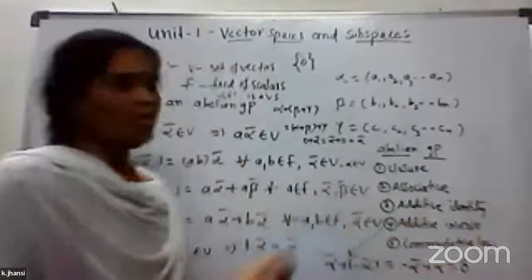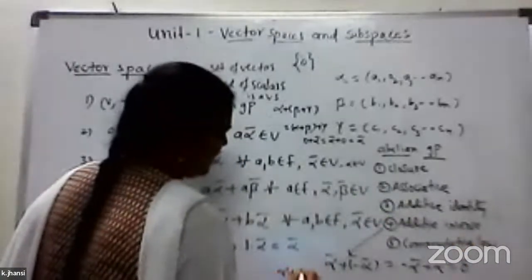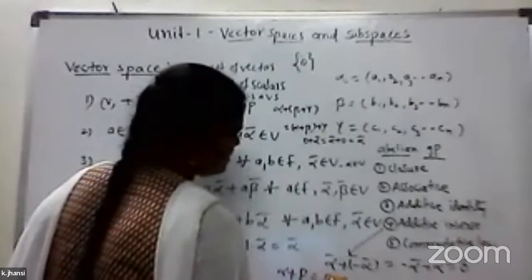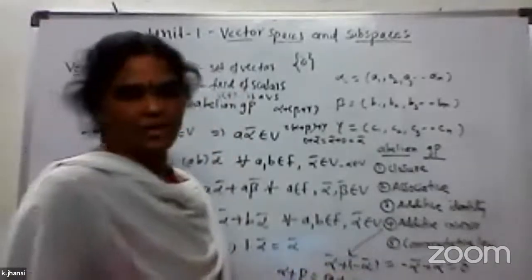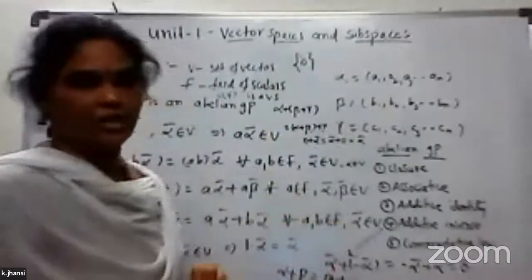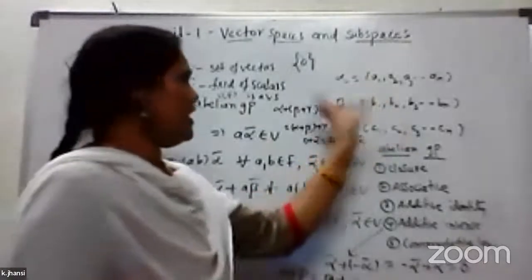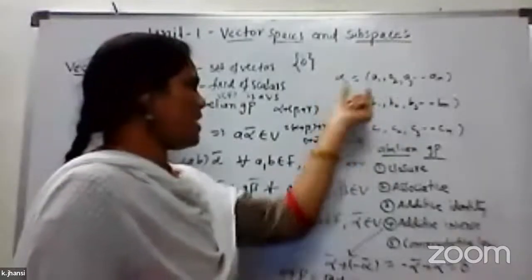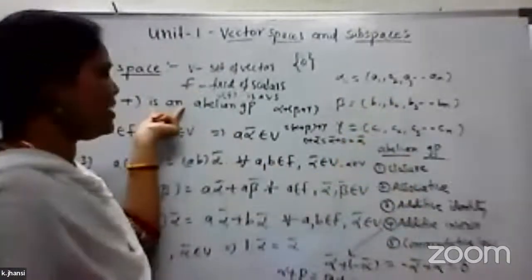Okay. So for the commutative law, you have alpha plus beta equals beta plus alpha. In between you have the plus sign. So whether you add this to that or that to this, you will get the same result. So it satisfies even the commutative law. So when you take alpha, beta, gamma in this form and they satisfy all these 5 conditions, the first property is satisfied.